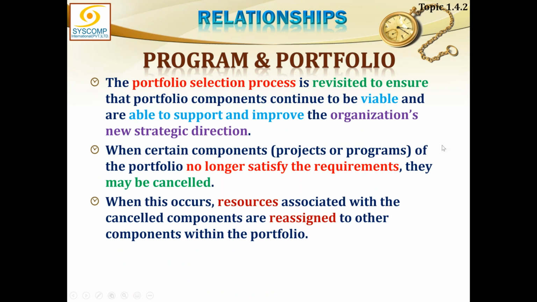Portfolio selection process is revisited to ensure that portfolio components continue to be viable. Your program was viable. Is it still viable? And are they able to support and improve the organization's new strategic direction? When certain components, projects, or programs of the portfolio no longer satisfy the requirements, they may be cancelled. When this occurs, resources associated with the cancelled component are reassigned to other components within the portfolio, which are going to remain in the portfolio.